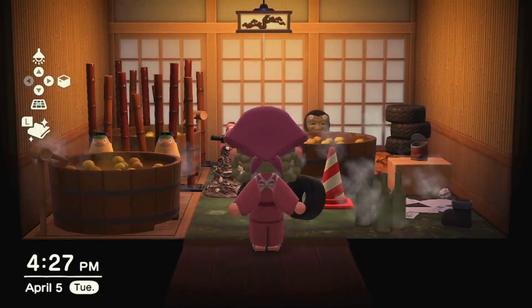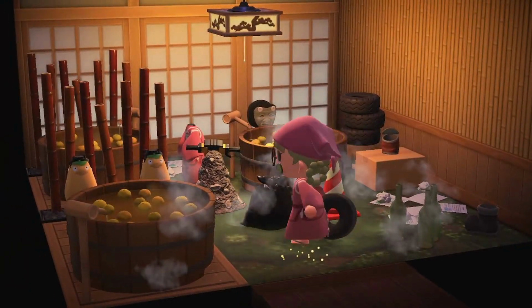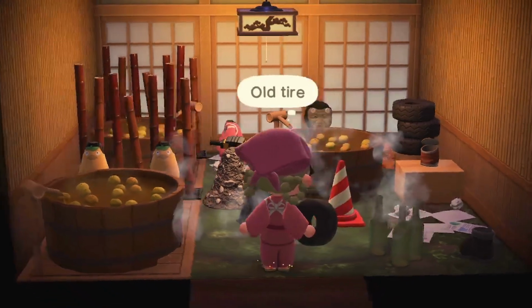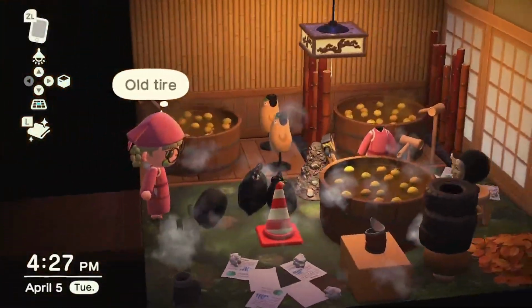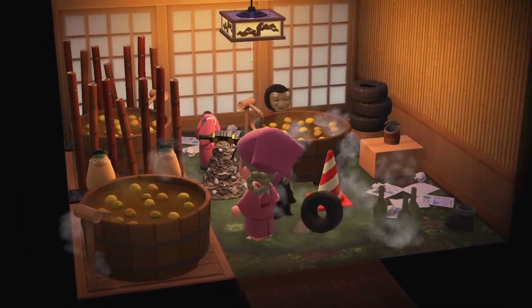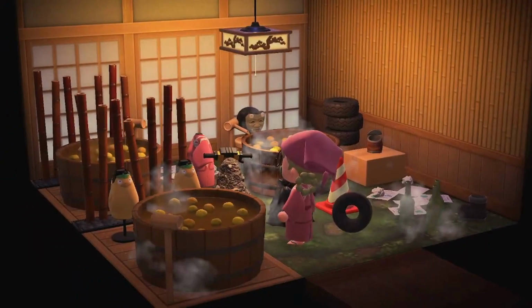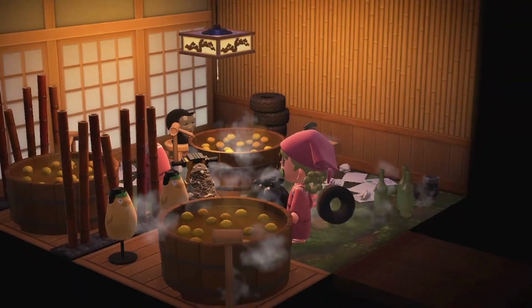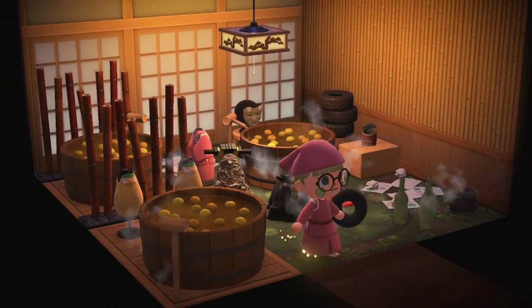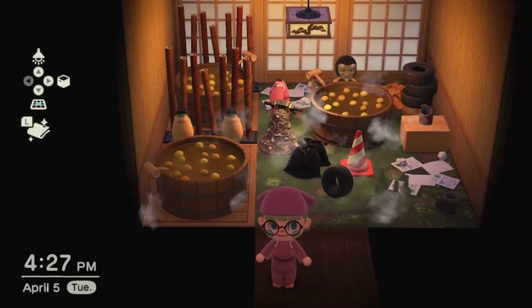And straight into the trash room here. I did a little bit of changing. Wait, what is that? Is that from the floor? Why is it all sparky? That's cool. Anyway, I added the backing here, it was just a bit boring as it was. I might switch those around and have the back wall as the Zen thing, but we'll see. Let's move on to the next one.